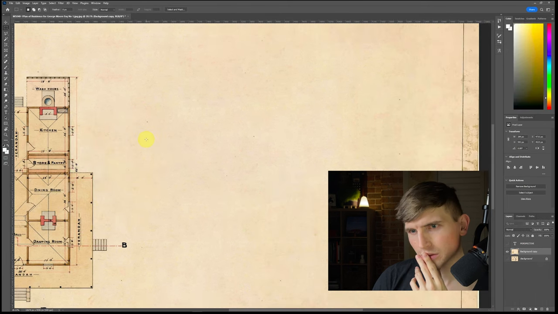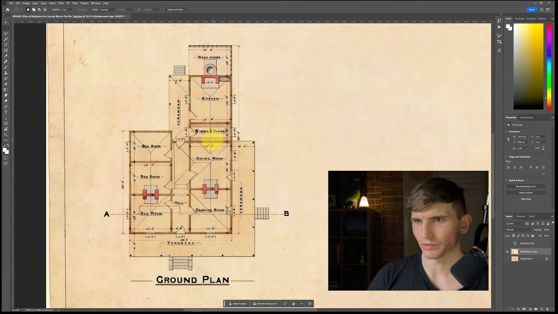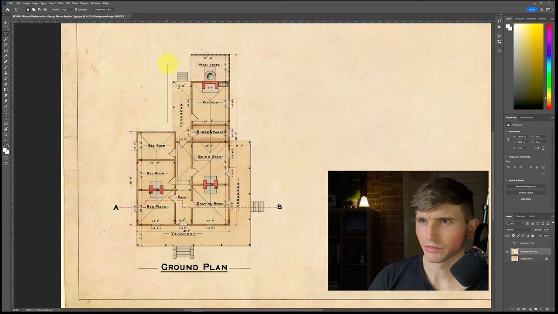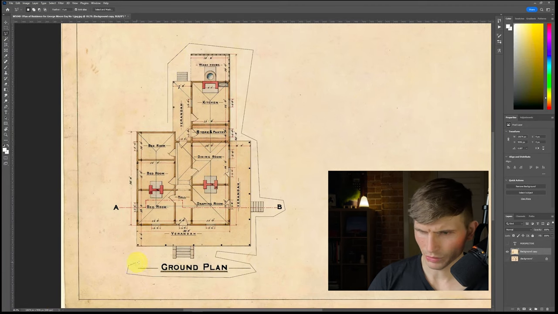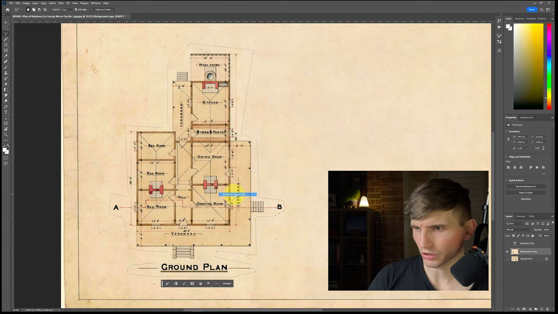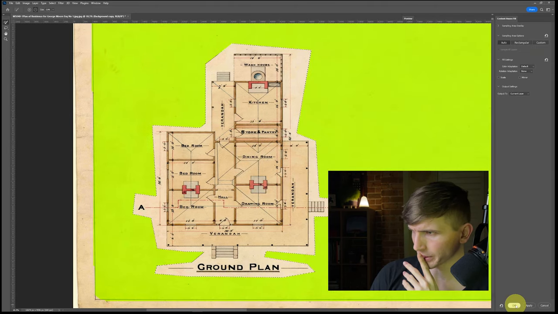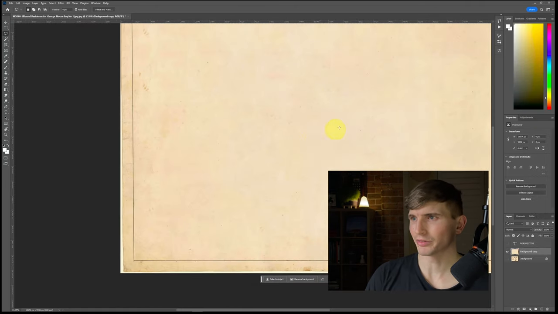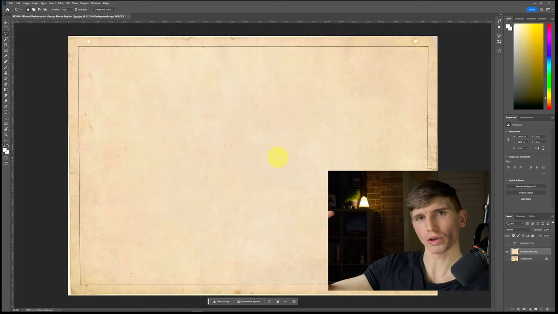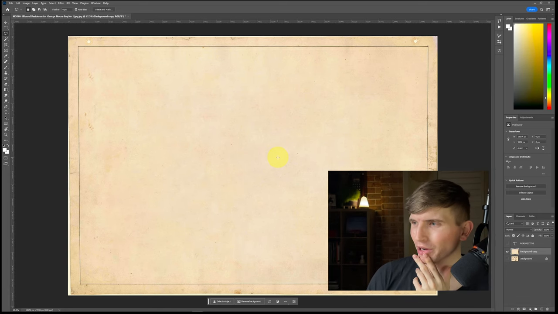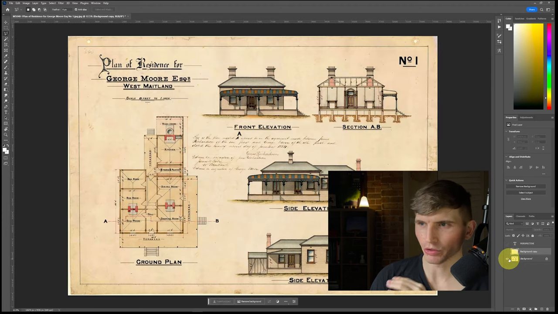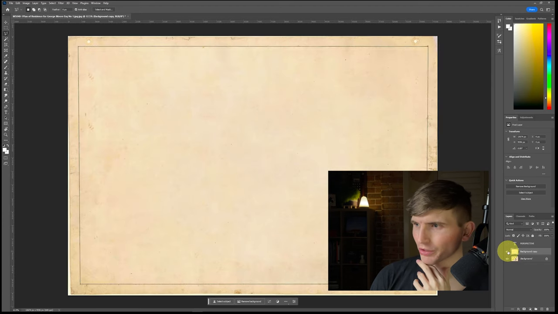Okay. And that just leaves us with this last little one just here. Let's select around this one all the way around through here. Just take that off, giving it as much information to work with as possible. Right click, content aware fill. We'll go okay. Hey, and we have a blank rustic looking page. I'm very happy with that. Looks very cool. And we've got the original here too, so we can draw assets and elements from it as well. So that's no stress.